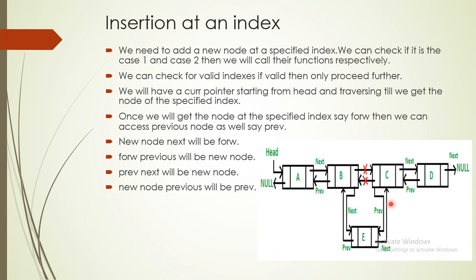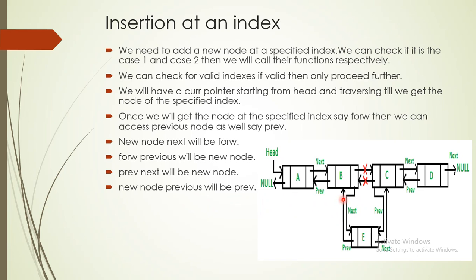Now let us look at the last case, that is a crucial case, insertion at an index. For this we should handle, first of all, if the index is 0, then it is the insertion at the beginning case, and if the index is the size of the linked list, like in this we are having 0 1 2 3, if I give the index as 4, I need to insert a node at 4, then it is a case of insertion at the last. We should handle that accordingly, because the functions will be made accordingly, and when I show the code, you will understand that better.